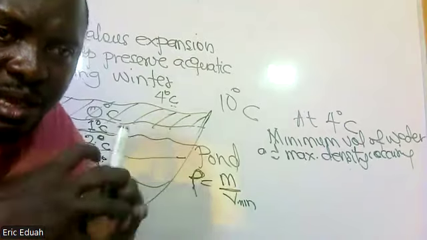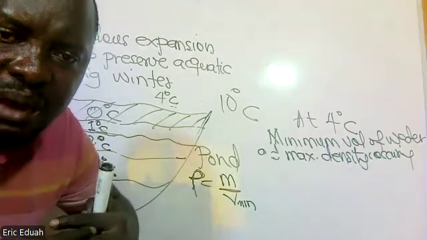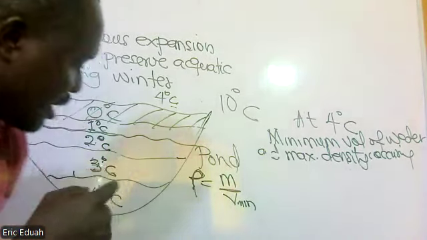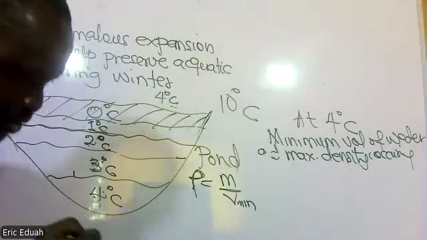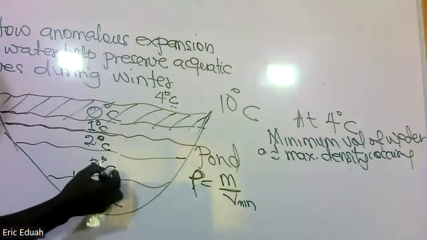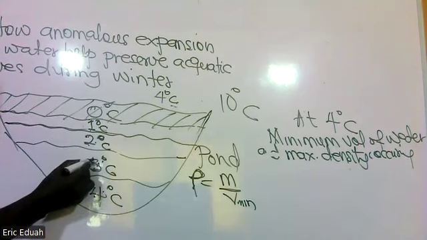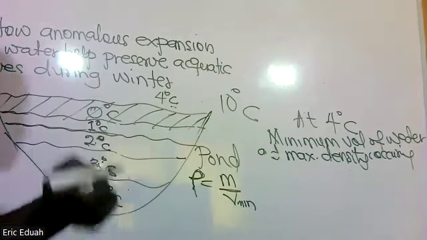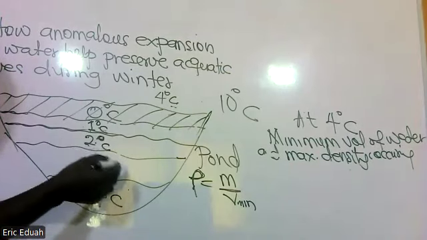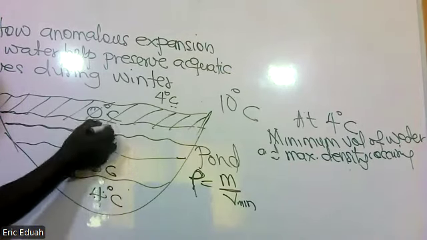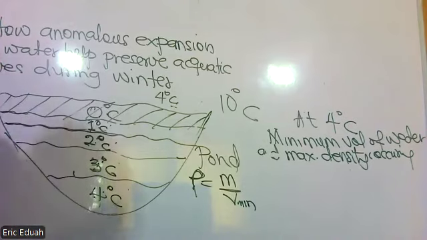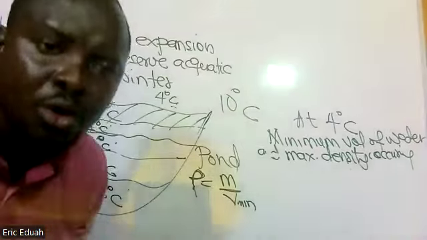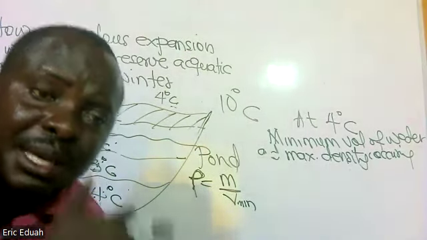Water being expanded means that its density will drop. So the density of water at 3 degrees Celsius will be less than this. At 2, it will still be less compared to 3. Then at 1. Now, by the time the temperature of the environment gets to 0, ice begins to form because of change of state.